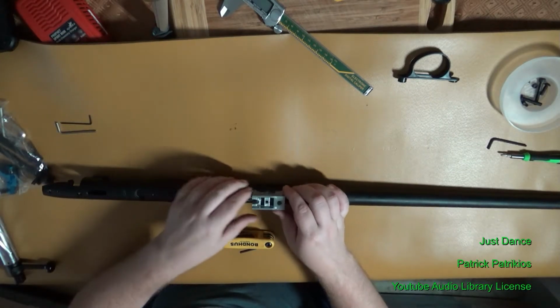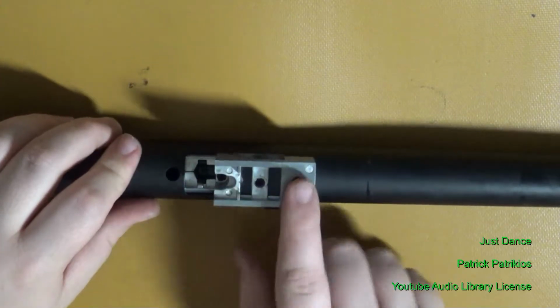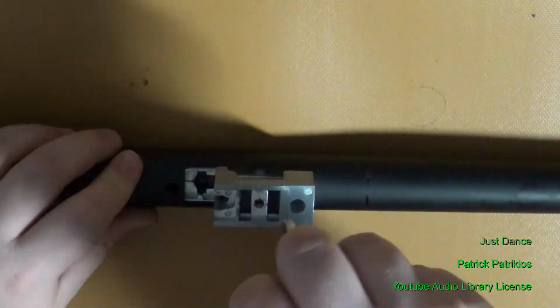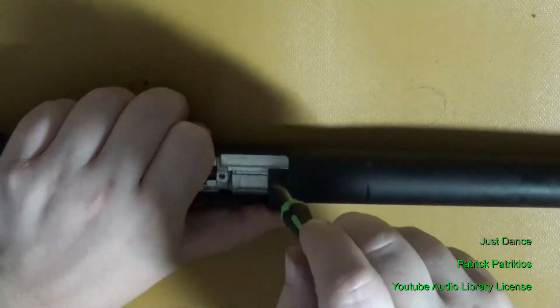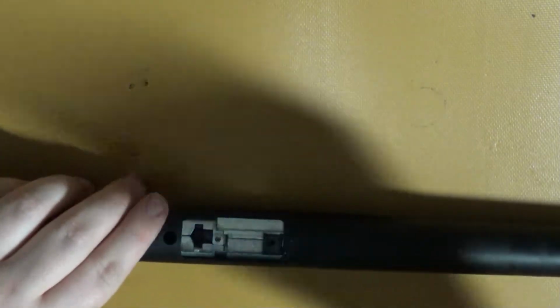So the hop-up has this nice little doodad here. I can zoom in at this point, I guess. Yeah, so now we're going to work on the hop-up. It's actually the barrel mount for the body. You're going to need a Phillips head screwdriver. So next we're going to remove the arm. I did make a mistake when I was reviewing this, and I said there were no notches. This does in fact have notches. The spring-loaded system doesn't work very well.